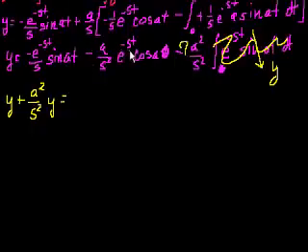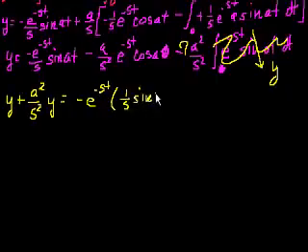And let's see if we can simplify this. So let's factor out an e to the minus st. Actually, let's factor out a negative e to the minus st. So it's minus e to the minus st times, well, let me just write 1 over s sine of at minus 1 over s squared cosine of at. I really hope I haven't made any careless mistakes.